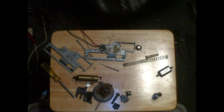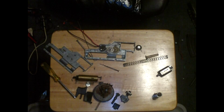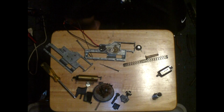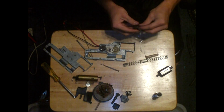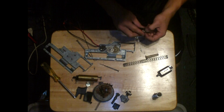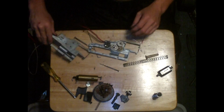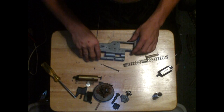I need more shims. Alright, so I've got more shims, and I just use some classic Army variation shims that I get from my local supplier, Airsoft Reloaded. Good stuff, nice cheap shims. When I say cheap, I don't mean quality, I mean price, which is good. So you want to make sure you have some shims on hand so you don't try scraping some up off the ground or something.